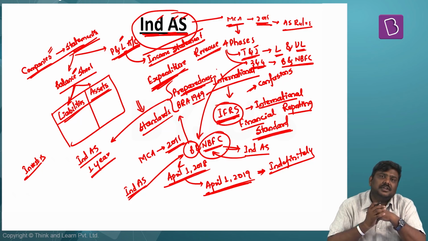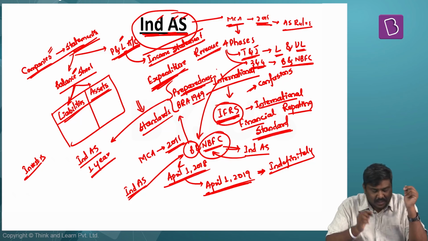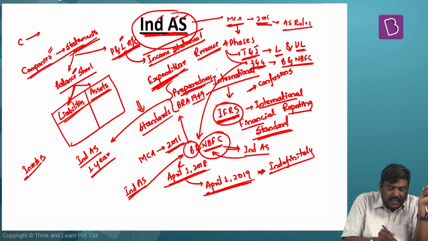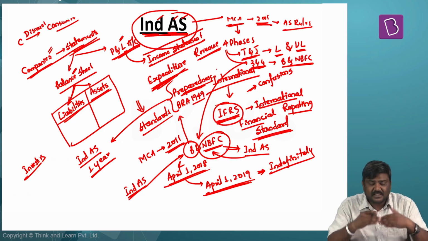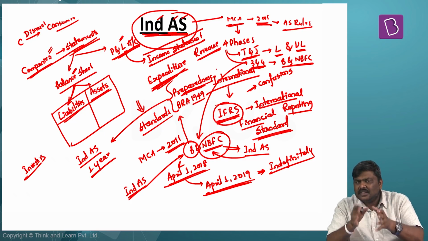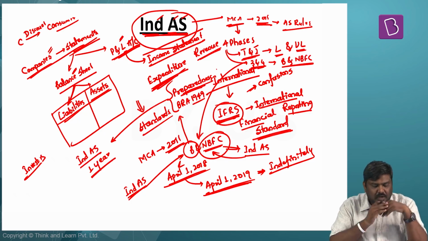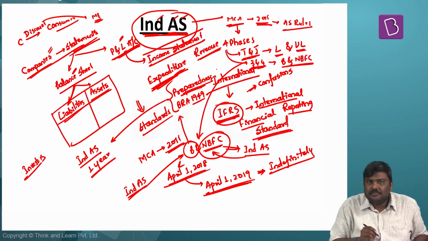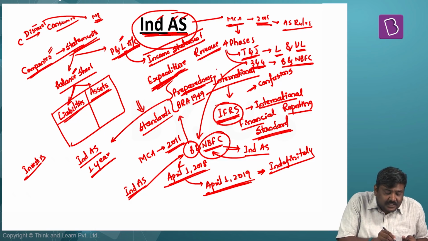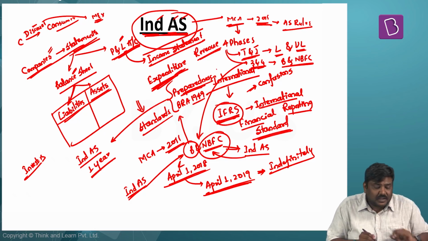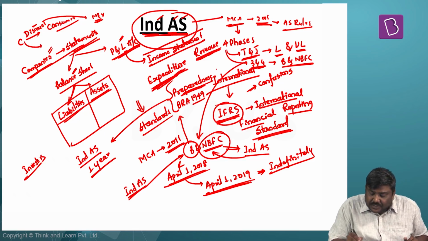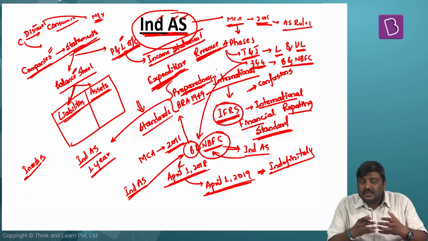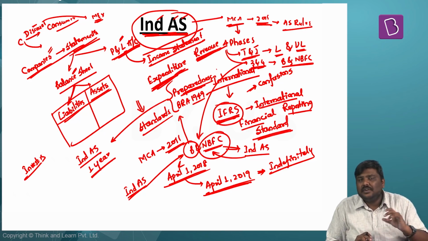The methodology will change. For example, just understand this particular concept. Earlier, before Ind AS was implemented, if a company gave a discount to the consumer while selling a product, this discount was considered a part of marketing expenses. It would go under the expenditure head. But with the introduction of Ind AS, it stated that this discount will not be part of marketing expenses, rather it will be deducted from the revenue side of the P&L account. So you can see that such changes will be introduced with the introduction of Ind AS.